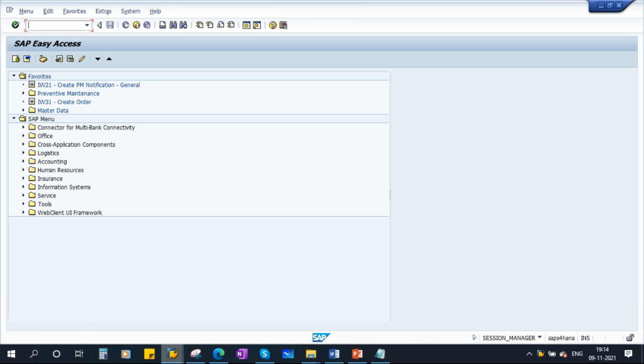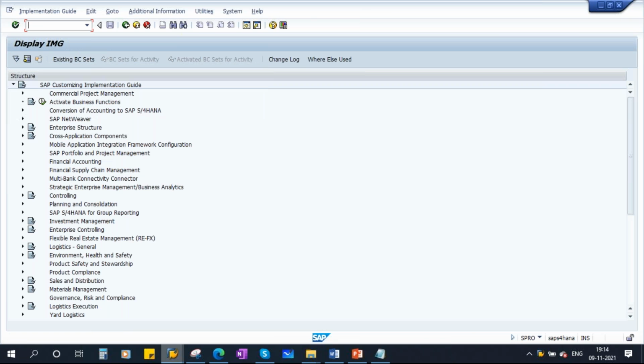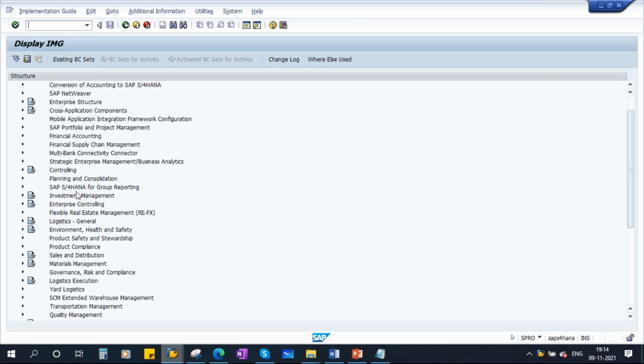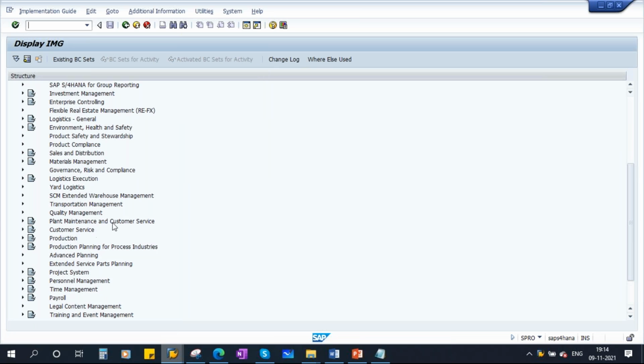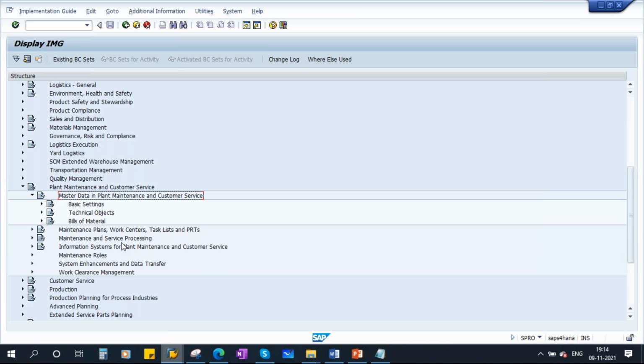To create a structure indicator, first you need to go to configuration, SPRO, SAP reference IMG implementation guide. Go to plant maintenance and customer service. Open this. Go to master data in plant maintenance and customer service. Open this.